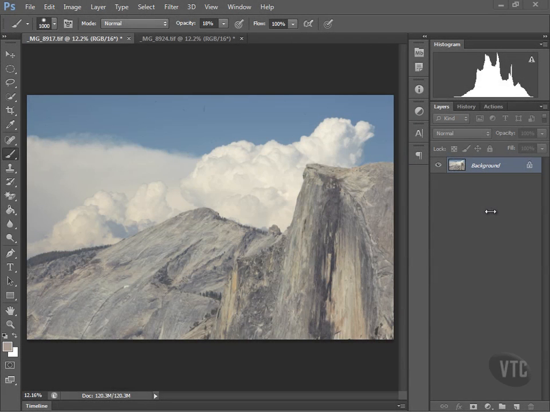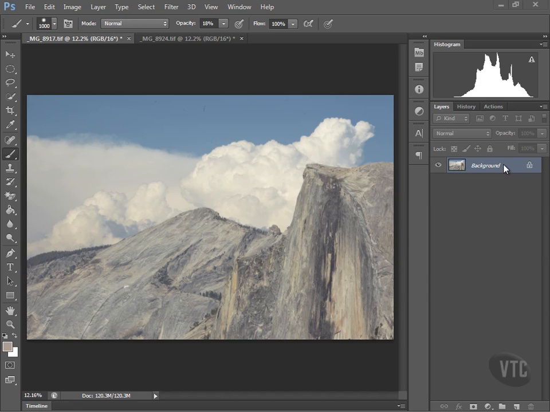Now, if you're working on a single image in Photoshop and there are certain sections of that image that you want to do some adjustments on, the best way to do that, obviously, is with what's known as a copy layer. Anytime you open an image in Photoshop, it generates what's known as a background layer, and that's shown here in the Layers tab.